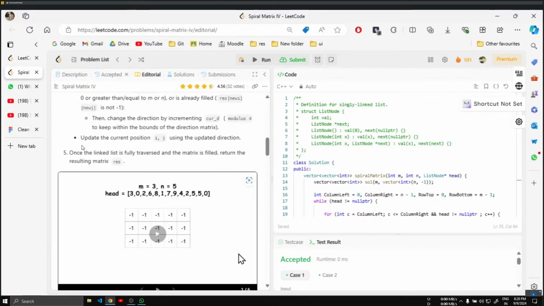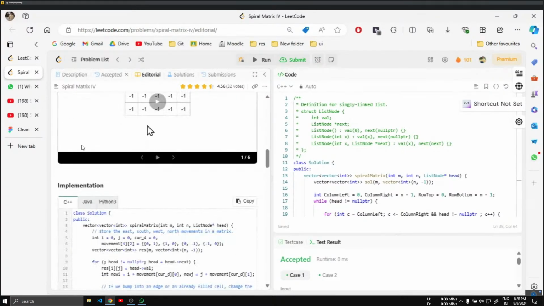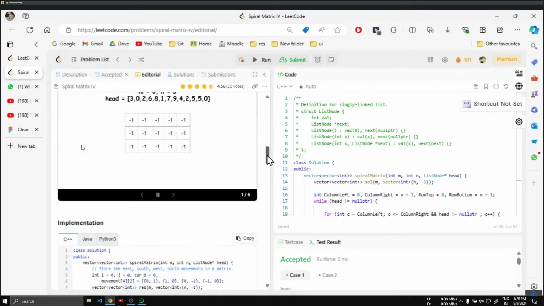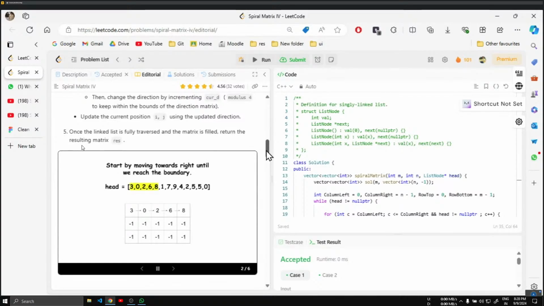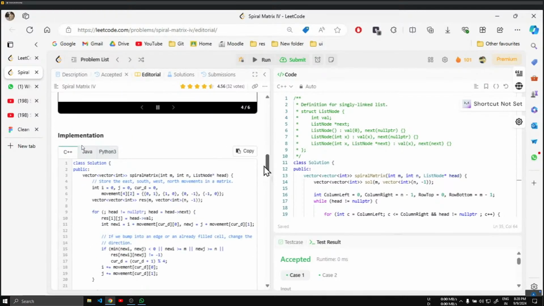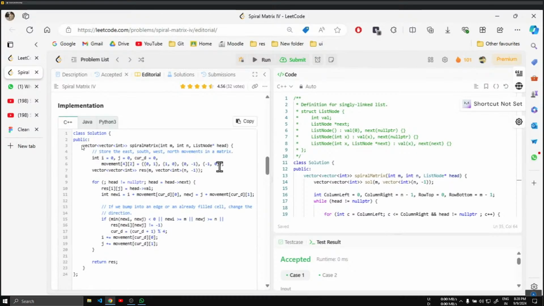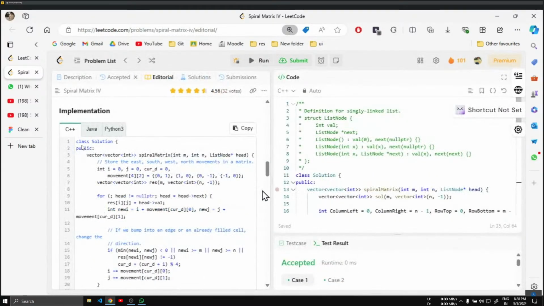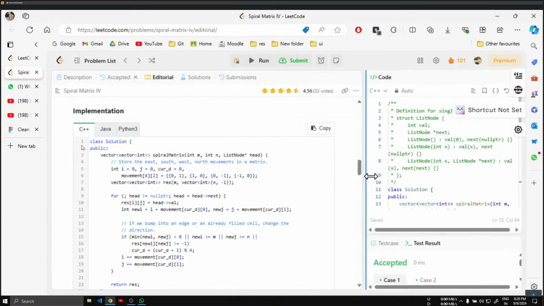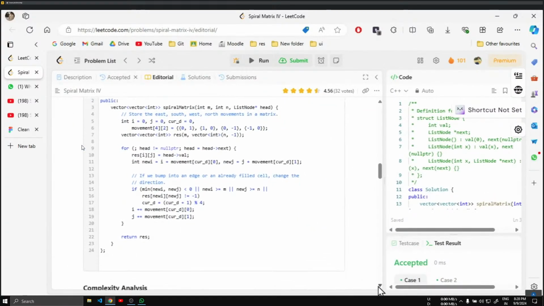Yeah, there is a simulation. I think there is only the simulation approach. Maybe you have to see. No, no, this is our same approach, the same approach that we have used. Okay, so what did they do? They have done something different, I guess.